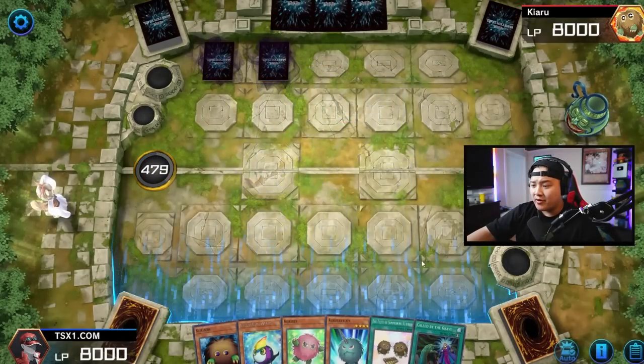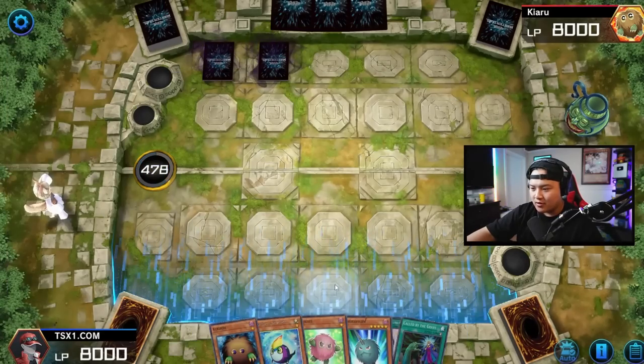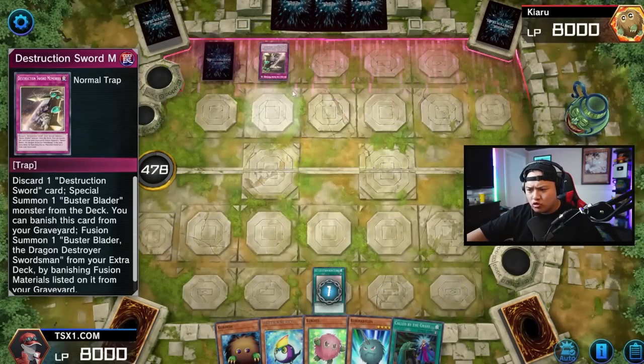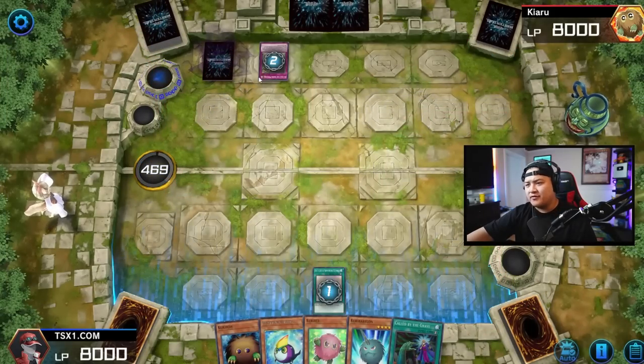Oh, Called by the Grave. Amazing. Okay, this is what we're going to do, okay? We're just going to go with the Flute of the Summoned KURIBOH. Okay, amazing. Activate Flute right here. Maximi, I dare you. I double dare you. Oh, Destruction Sword. Okay, sure, that's fine.